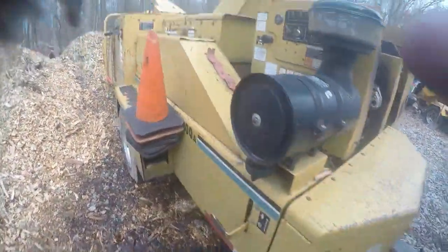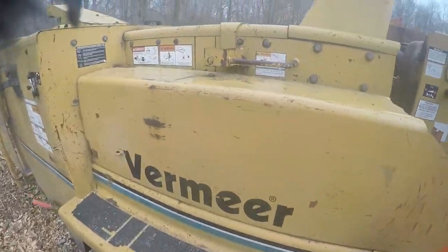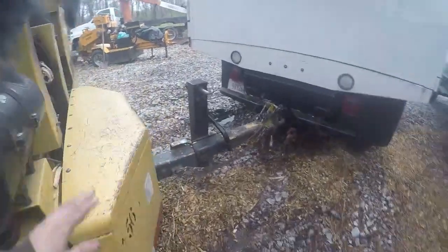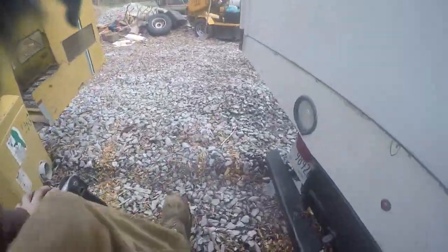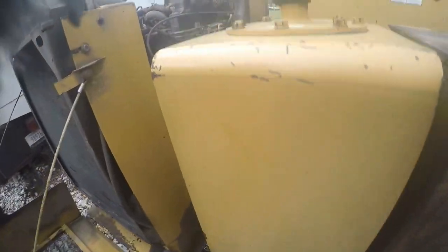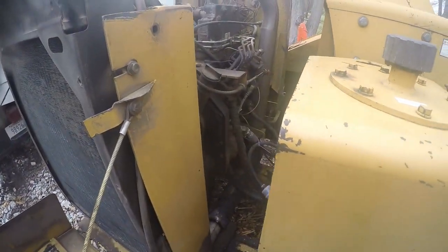All right, guys, well, I got it all started up here. I went ahead and greased all the bearings on it, got all that stuff there done. Run the drum smooth as can be. Actually feels smoother than what it was before I welded on it. Got it now, got change oil and stuff like that there.